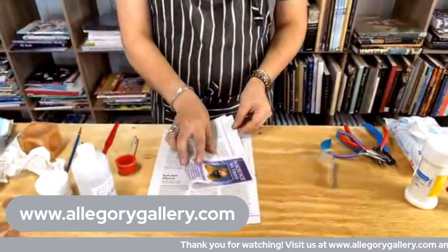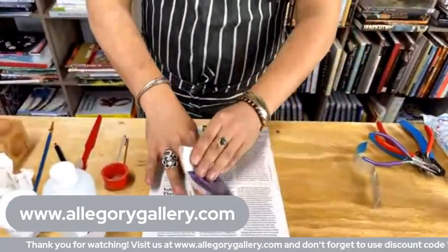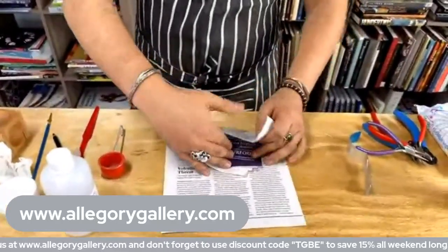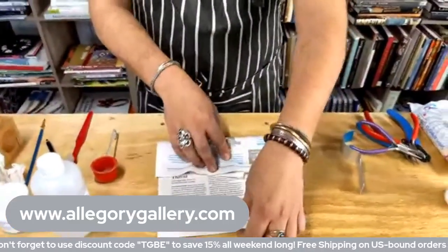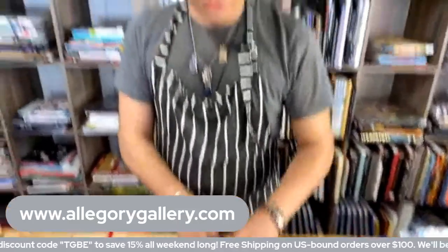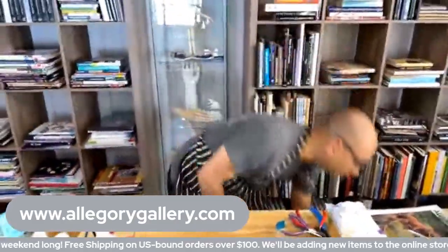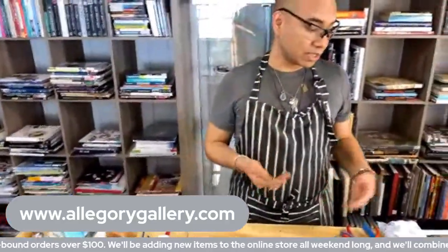When you're done with your paper, fold it up and make a little packet, like so. And this one, that one too. And you're like, what? Why is he doing that? He poured all this stuff. It's a powdered glass. And if it gets on your fingers, then you can go eat that donut or those Doritos and start licking your fingers, and then it's going to be sad time.